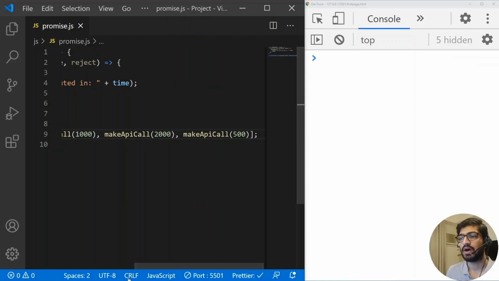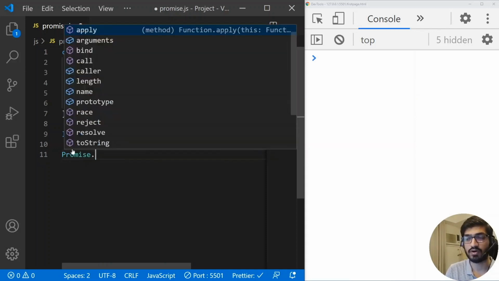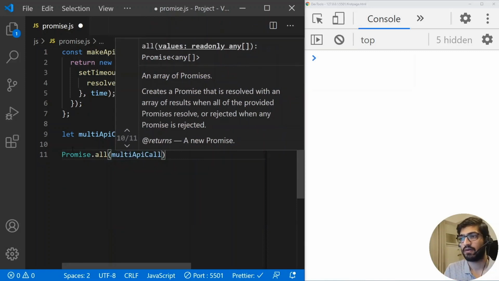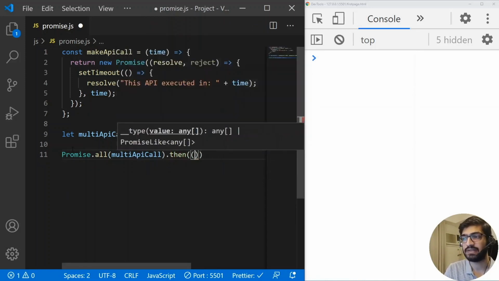So now I have created a variable multiAPI, which is an array, and it's going to call makeAPICall 3 times. What I want is to interact with all the promises only once all the API executions are done. So what I can do for that is use Promise.all, and in .all I can pass the multiAPICall, and then I can use .then, and this is going to return me the values.